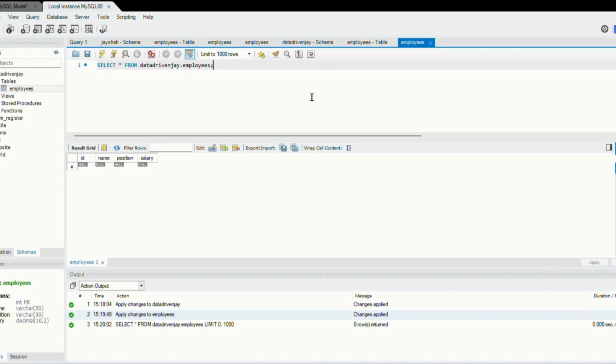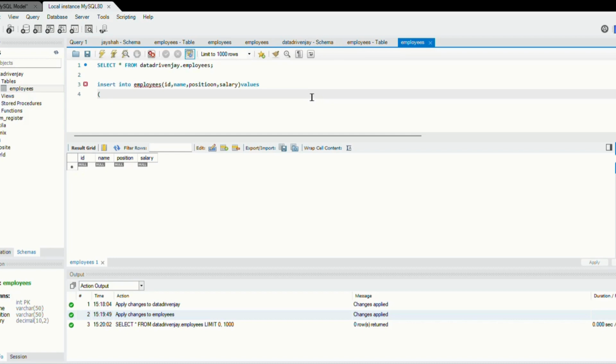So for that simply write INSERT INTO employee, sorry, INTO employee, id, name, salary, position. First of all position and salary, then VALUES.